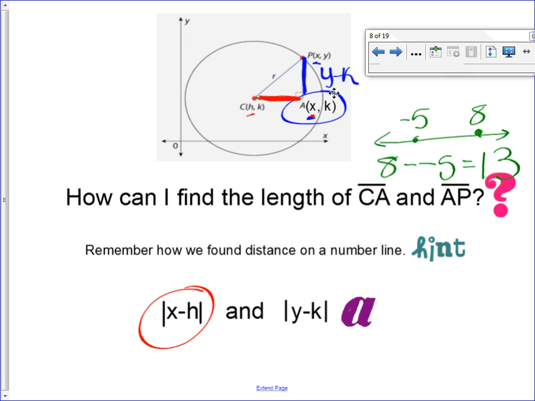Okay, so all I'm doing now, you don't have to remember any of this, I'm just explaining to you how we get the equation of a circle. So right now we're pretty much using our previous knowledge of the Pythagorean theorem to show how I can get the equation of a circle. Okay?